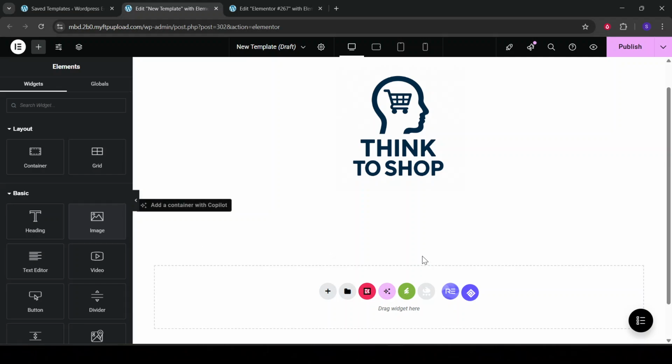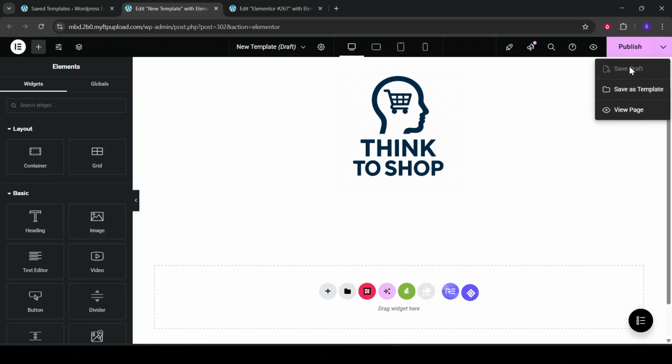Don't forget to save your work frequently. The Update button, located in the bottom panel of the editor, is your best friend, safeguarding your progress. Additionally, if you want to see how these edits will feel in real time, make use of the Preview Changes button. It provides a sneak peek into the live version without needing to publish immediately.